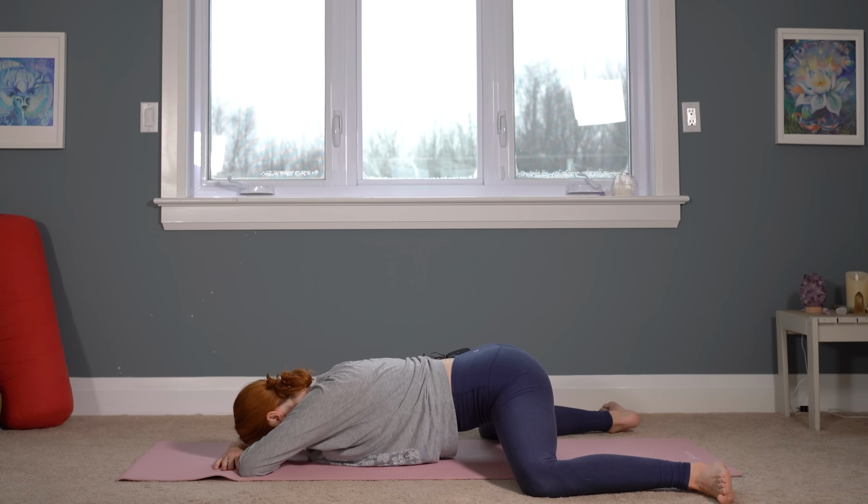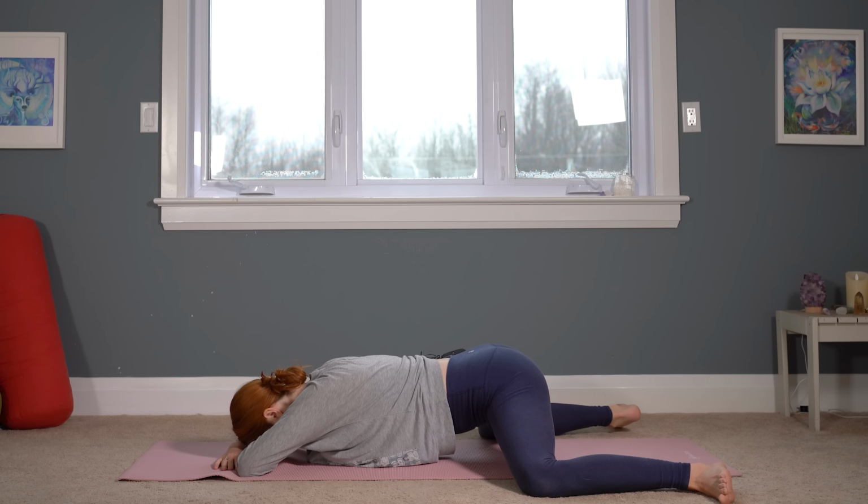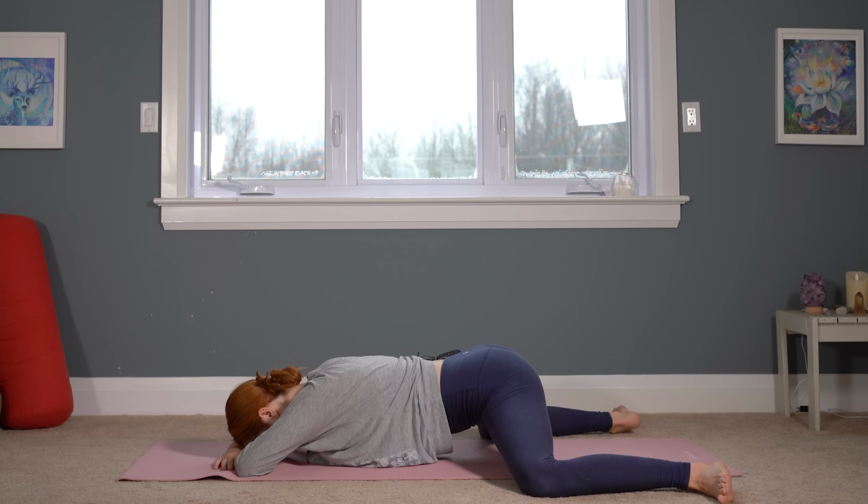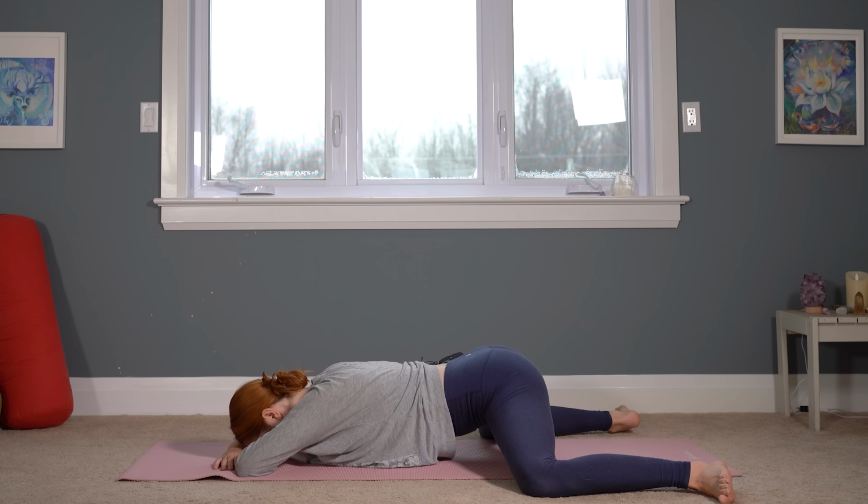5 deep breaths. And I know this can be rough on the inner knees and inner thighs. I'm on carpet, so it's not too bad. But if it's just too painful at home, just stay in your child's pose. We're not going to be here very long.